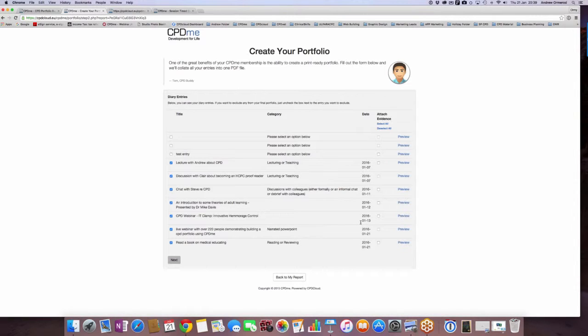This next one shows you a date, so it shows you the dates that the particular activities were related to. The next box allows you to attach the evidence. And remember on the presentation when I said it creates a digital list of all your supporting evidence, if you select all here and tick the boxes that are relevant to your entries, that will provide a digital list of your supporting evidence, so you can email your portfolio as opposed to print it off. For the grey boxes that don't have the ability to tick, that simply means that you haven't uploaded anything to support that piece of evidence.